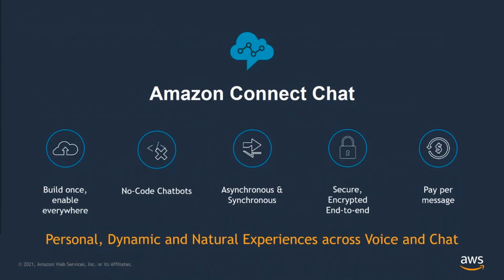Amazon Connect isn't just a voice-based contact center. It was designed to be omni-channel in nature, giving you a unified view of all of your customer interactions in one platform across all applicable channels. The Amazon Connect chat channel allows you to leverage the same experiences you've built for voice, the same chatbots, the same reports, the same queues, the same agents, all inside of the same application.